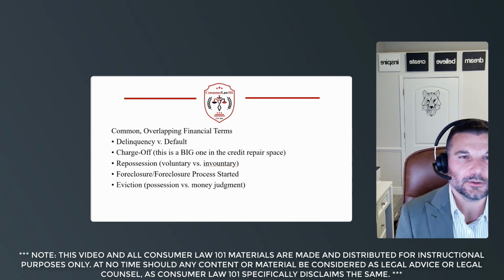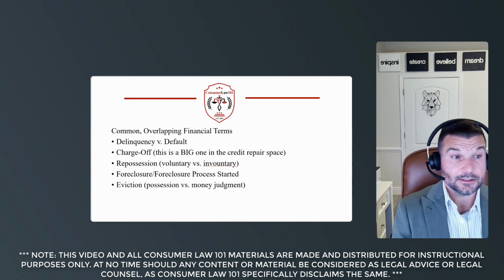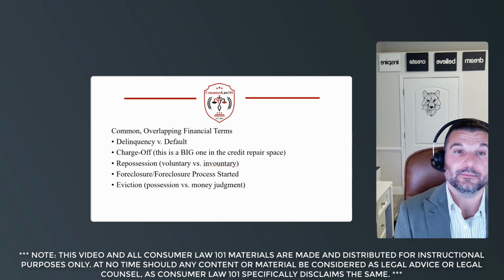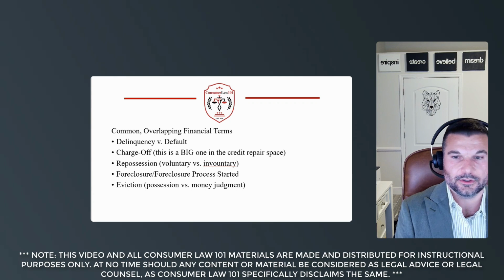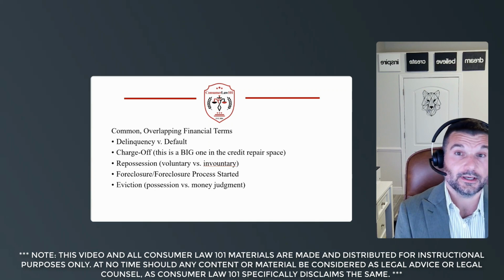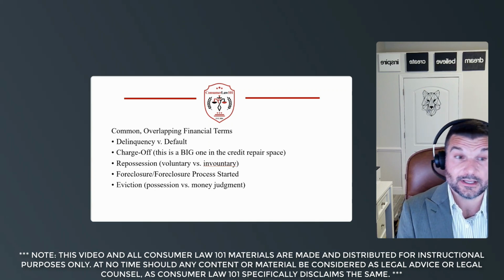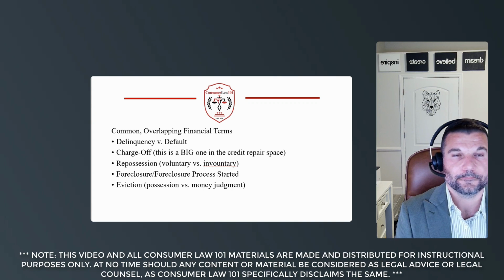All right. Some common overlapping financial terms. So a delinquency versus a default. A delinquency is generally a missed payment. And think of the payment history grid we just talked about with late payments, 30, 60, 90. That's basically the history and the evolution of the delinquency. So you could go delinquent 30 days, 60 days, 90 days, 120, and so on and so forth. Or you could go 30 days, 60 days, make one payment, stay 60 days, make one payment, stay 60 days. So delinquency is basically a history of the missed payments.